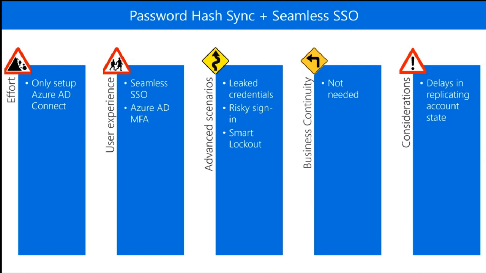No business continuity needed in this situation. Some things to consider: there are delays in replicating the account state. As I mentioned, Azure AD Connect will synchronize identities and password changes when a user is changing their password instantly. But if you're setting it on-prem and moving it to the cloud, there is that 2-minute replication delay that you need to understand.